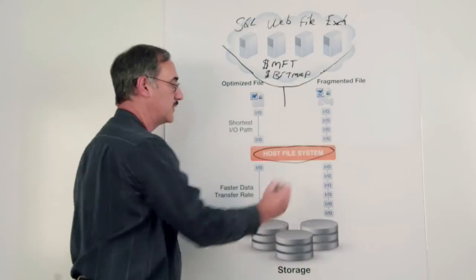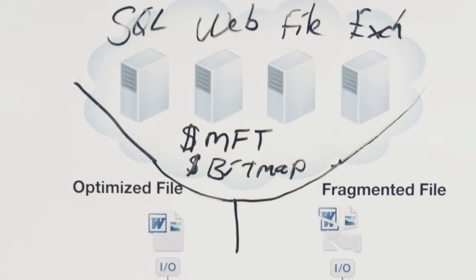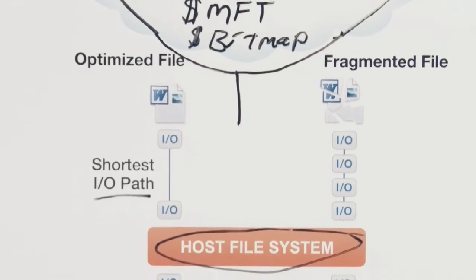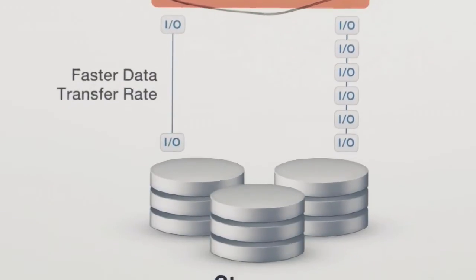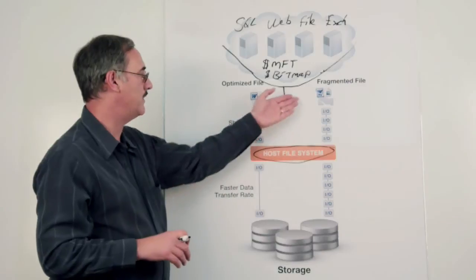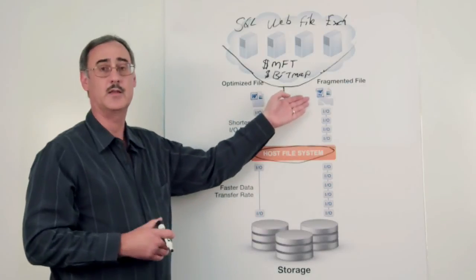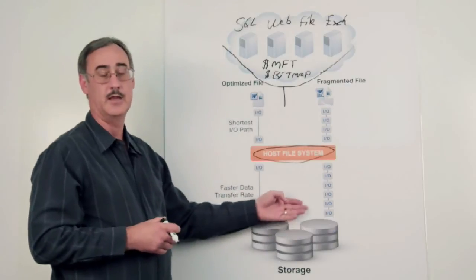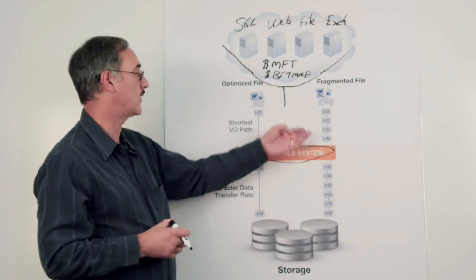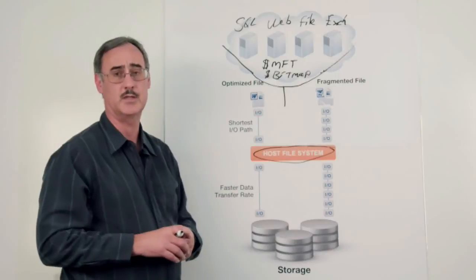Now, this host computer system could either be the Microsoft Hyper-V running under 2008 server, or it could be a VMware environment running ESX or ESXi. So as you would imagine, a fragmented file certainly incurs more I/O traffic, and takes longer to get its data either written or retrieved from the storage and back up to any one of the virtual machines.